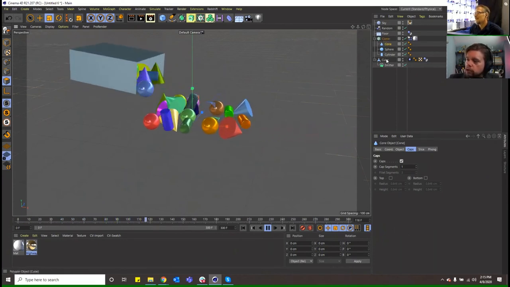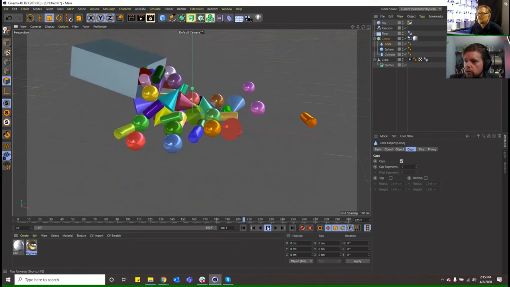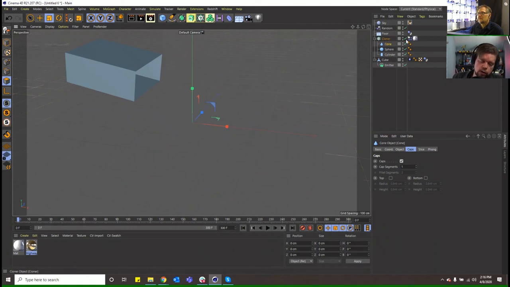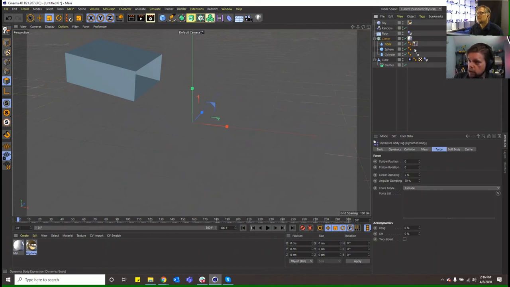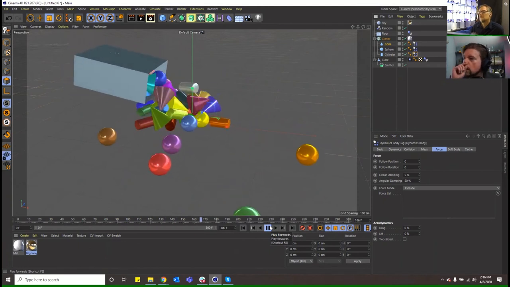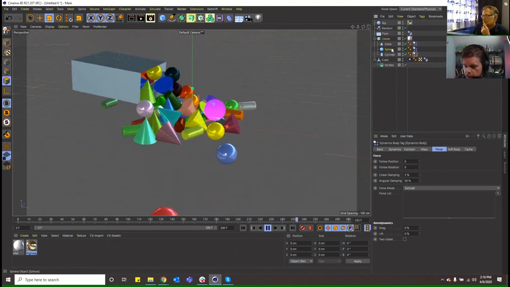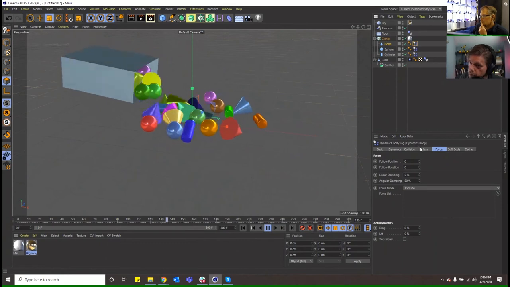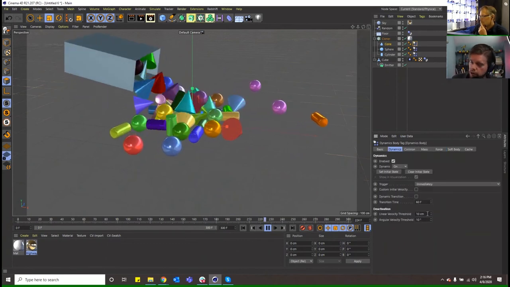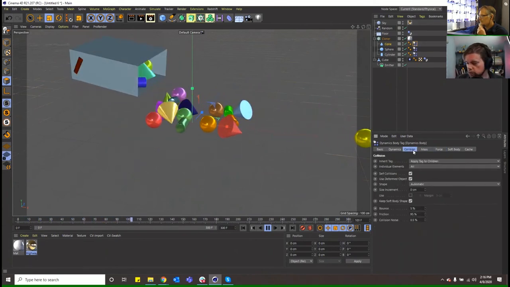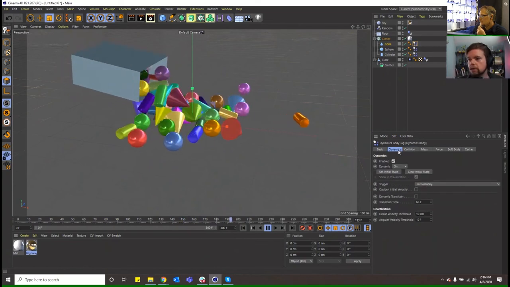What would happen if you pause and rewind to zero, but if you were to copy the dynamics tag to each of those individual objects, would that still continue to work as it is? Okay, yeah, that still works. So just for curiosity, could you grab the cone's dynamics and give it a custom initial velocity and see if we could make it so that the cones want to launch their way out of the box really fast, but the other two are coming out more slowly? The reason I'm asking is I'm curious if the custom initial velocity comes along with the clone or if it's going to be based off the particle.